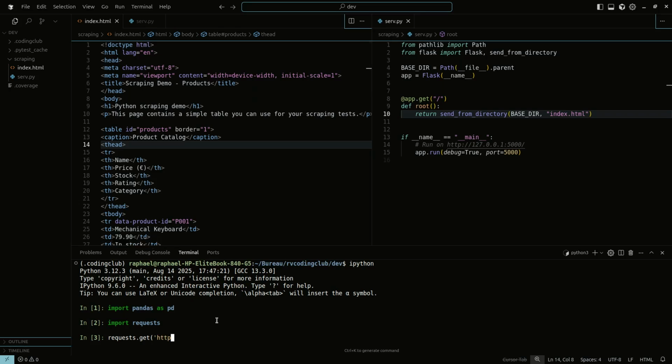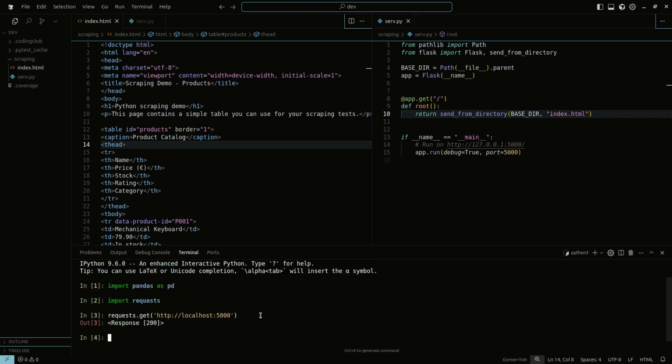As a reminder, my server is running on localhost, on port 5000. Since the page is directly served from the root, I just have to do this.